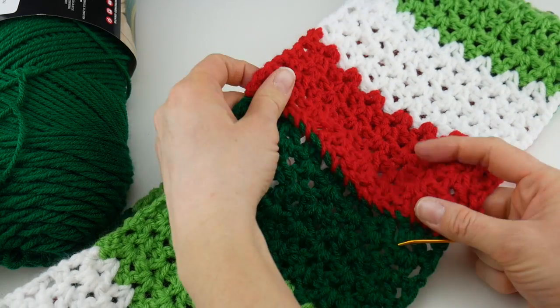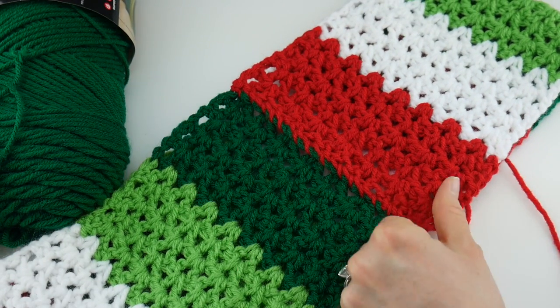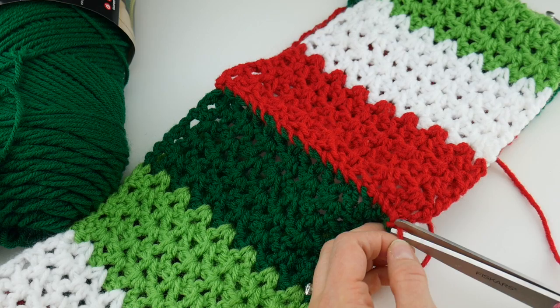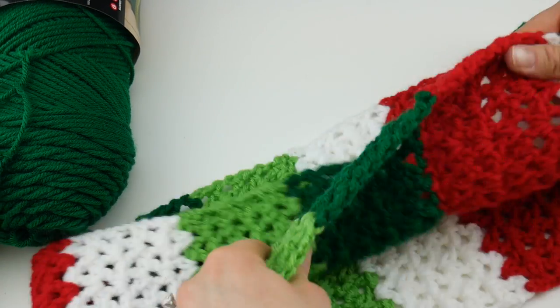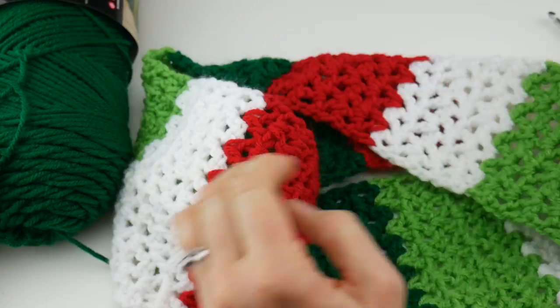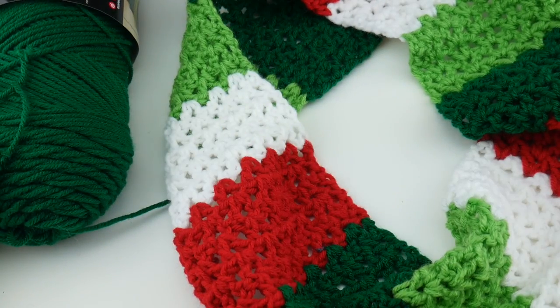Okay. Now, because of our whip stitch, the way we've done it, this is kind of the inside now. See how it almost looks like a little candy cane. But that's going to be the inside of the cowl now. So you can cut the yarn when you're ready, turn it right side out, and your cowl is complete and it looks so cute. I just love it.